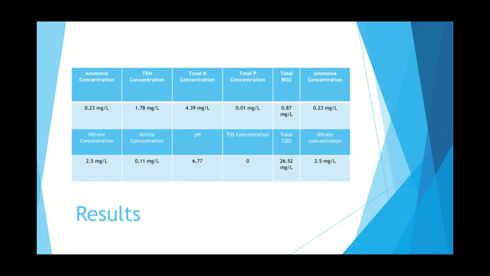The table seen here shows the results of the effluent after the simulation of the optimized model. We can verify that the optimization was adequate by comparing these values to the effluent requirements. The total nitrogen concentration should be below 3 milligrams per liter, total phosphates below 1 milligram per liter, total suspended solids below 5 milligrams per liter, and CBOD below 5 milligrams per liter. The pH should be between 6 and 8.5. Our results lie beneath these restrictions except for the total nitrogen.